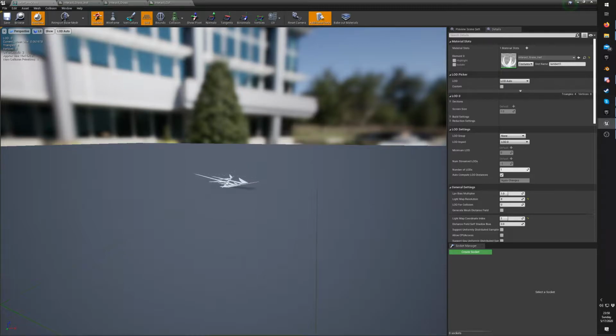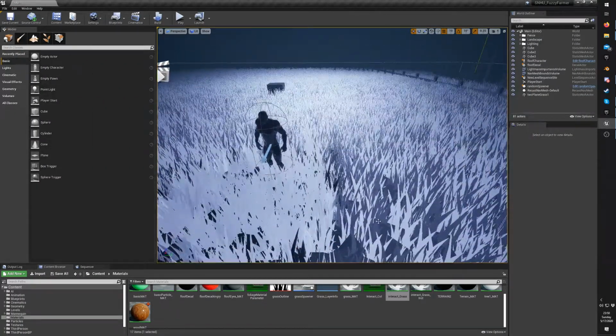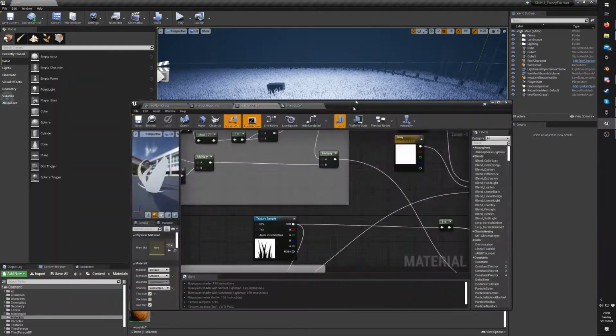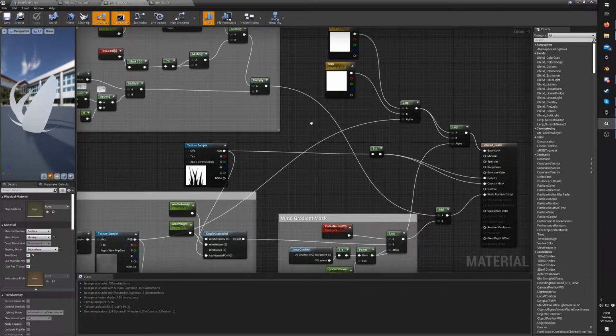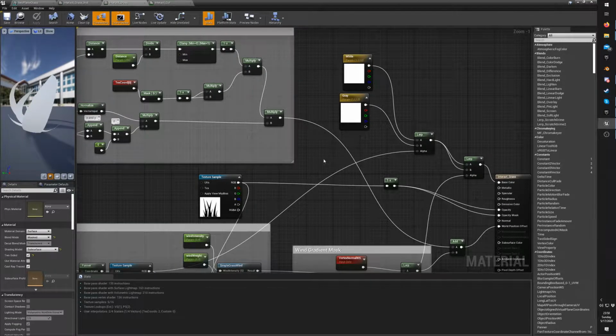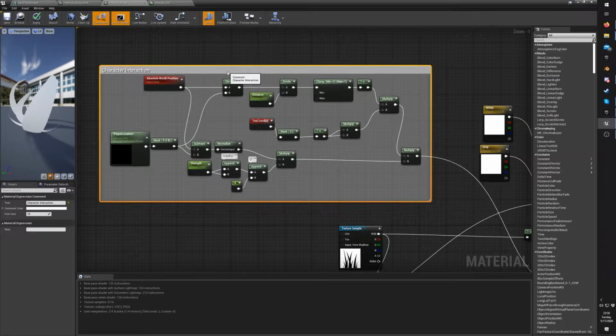It looks kind of funky here, but you can see how there's one plane that goes across, the other one goes across the other way, and they cross. And the material itself is two-sided, so it applies on both sides of those planes. And that makes it so each little tuft of grass is only, I think, 8 vertices, 8 or 12, whatever. And it's super lightweight, so you can just flood your world with this vegetation and it makes no difference on your performance whatsoever. But the big thing behind the interactivity is this section up here, this character interaction section.